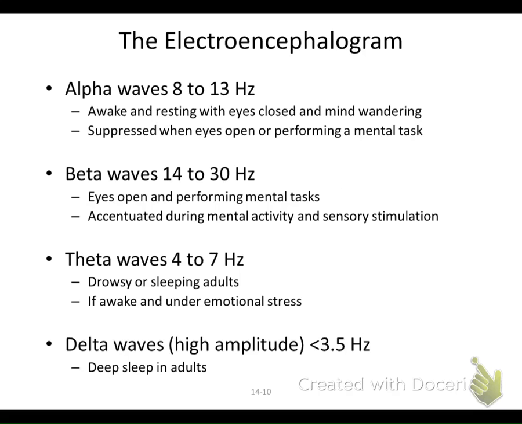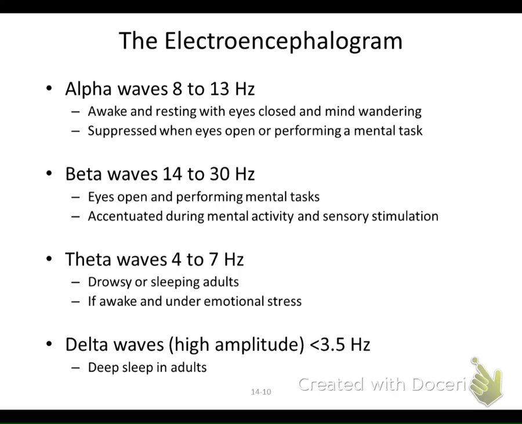If you were to begin to think about some particular mental task, these are typically suppressed. So if you're awake, your eyes are closed, and you're thinking about nothing in particular, you would have alpha waves. The moment you began to concentrate on something, or the moment you opened your eyes, those alpha waves would go away.